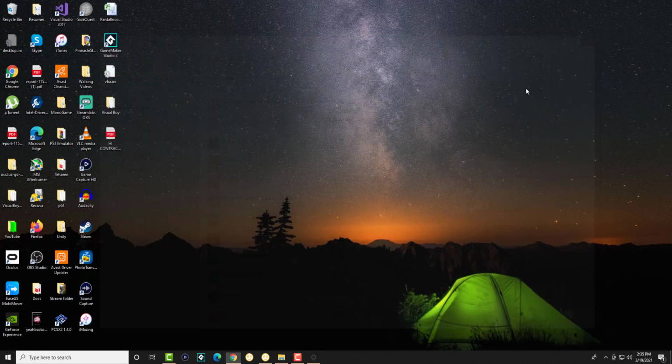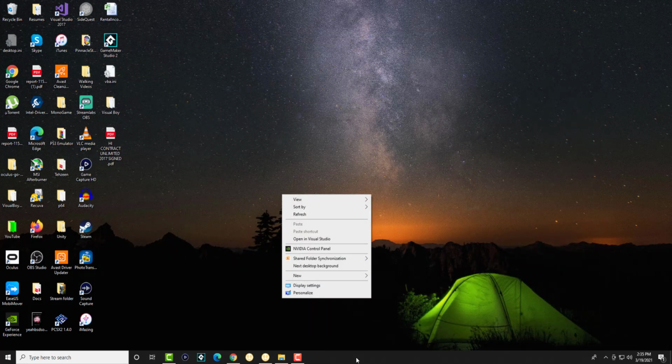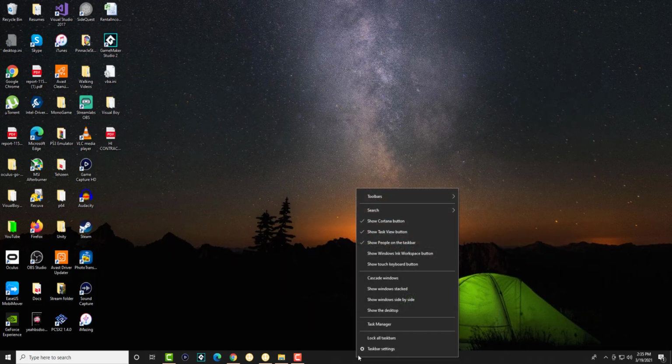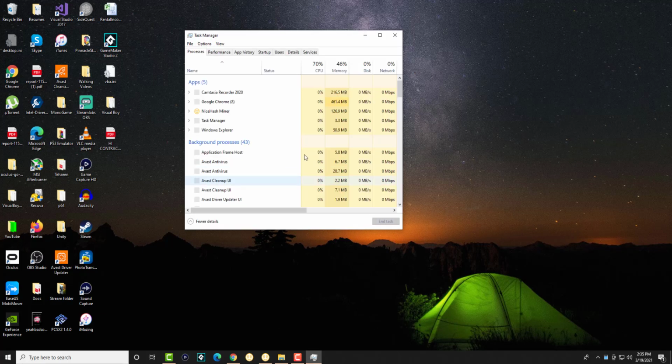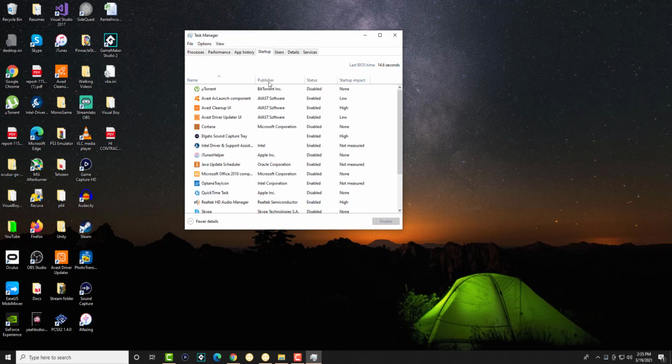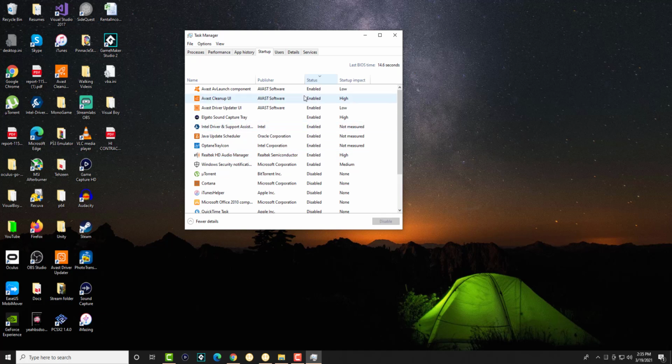The next thing you can do is right click at the bottom over here and get into Task Manager. In here, we're going to go to Startup. Over here, you can filter by items that are enabled and disabled. For the enabled items, it even shows you which have high to low impact. A lot of these items are running in the background and taking up space that you don't really need. I have a lot of items disabled, and I've only kept certain things. I want my antivirus available, and Elgato I want enabled, et cetera.